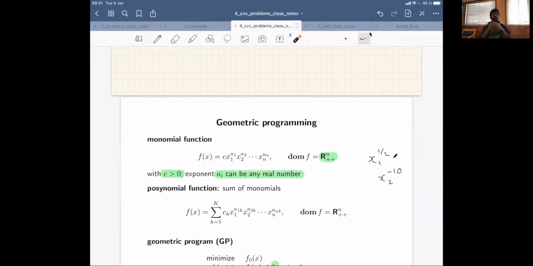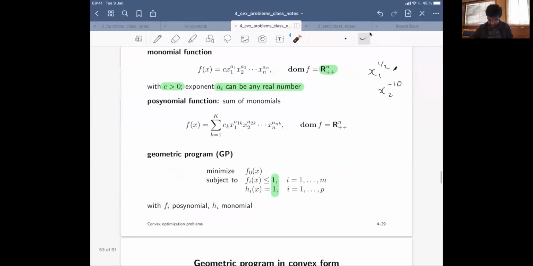You have many things which are multiplied together. Since it's a multiplication, it's not convex. Now you want to make it convex. If it was an addition, it would be convex. So what do you have to do? Which operation do you have to do? We can connect it. Logarithm. That's it. So just take the logarithm.